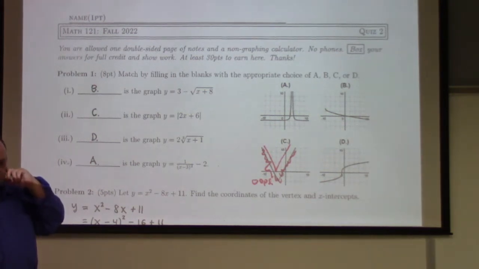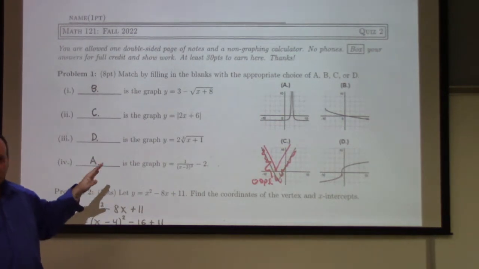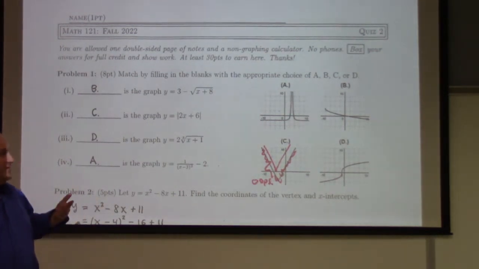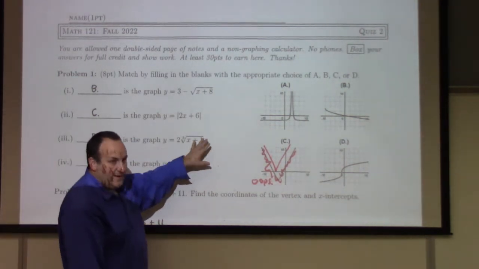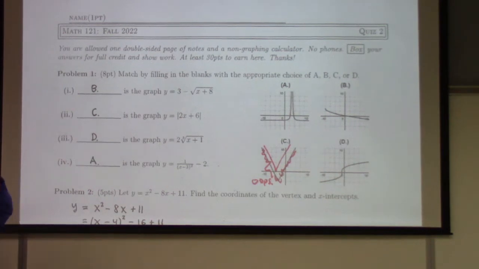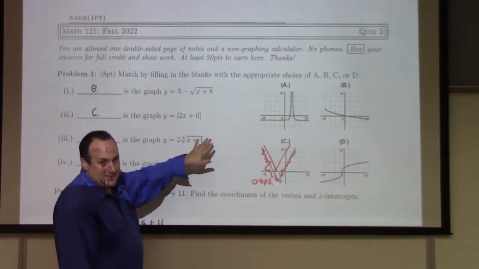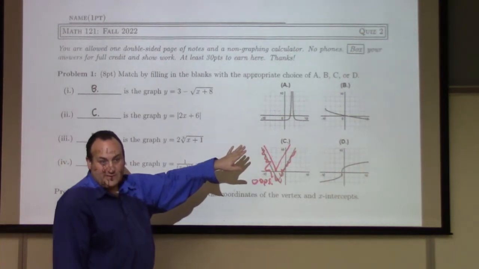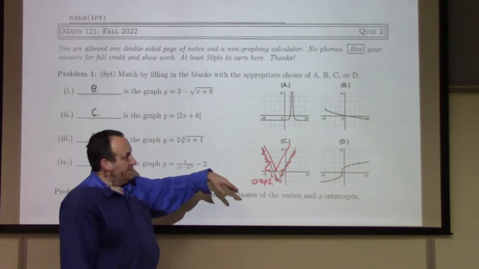So I wouldn't assume that the one on the test is exactly the same in easiness as this, but it should be in the same flavor. I mean, there should at least be some of the question you can still get by just this surface level pattern matching. Most of you got a lot of this right, okay? I will do my best to actually give you the honest to goodness graphs that match these equations on the test, so that you can actually plug in points and check, right? Because that's another thing you could do to just check things, right?